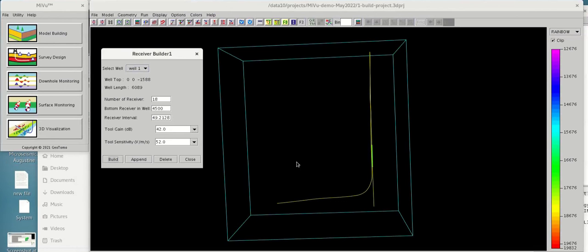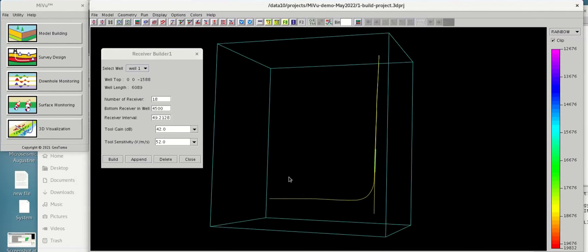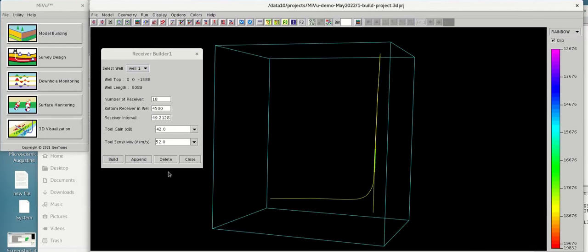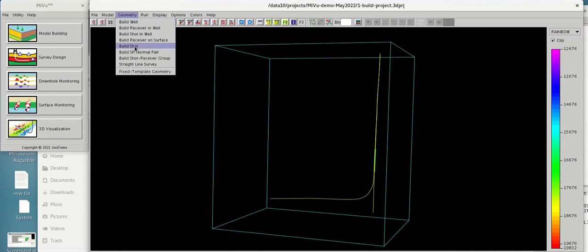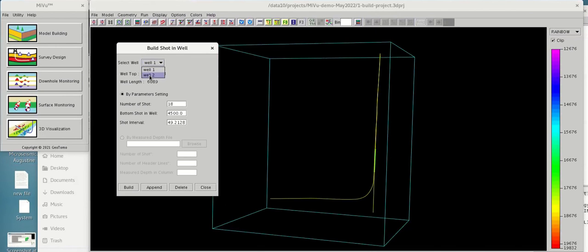And then for the next well, for the horizontal well, we're going to build some perfs in here. I know these perfs are of the example stage I had here, right back towards the heels. So we'll close this. We do geometry, build shot in well. And then you want to go to well 2 now because that's your horizontal well. How about we just have 4 perfs here. Oh, this well is like 6,000. So I think roughly, let's just do 5,000 here. And then we'll just say the shot interval is 75 feet or something.